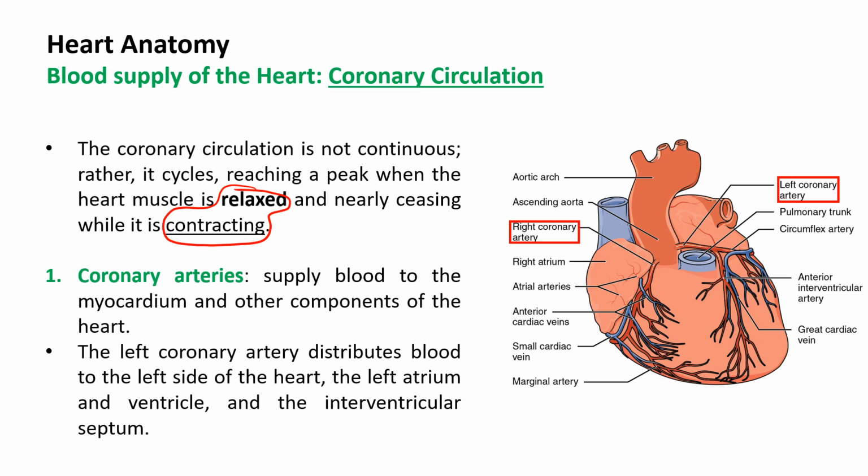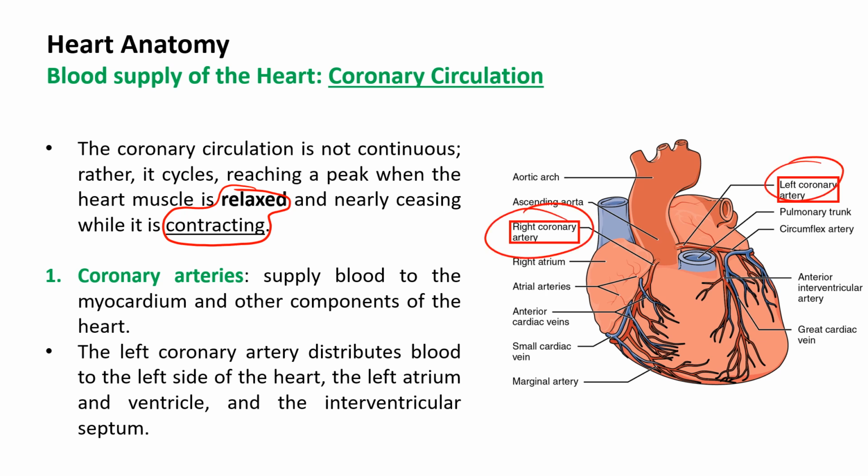I'm going to show you here a representation of that. And of course, just keep in mind that all your tissues need blood, all your tissues need nutrients, and that includes the heart itself. And it's important to recognize that even though there's a lot of blood inside of the chambers of the heart, the muscle that is the contractile and the functional part of the heart cannot use the oxygen contained in the chambers. Instead, you need to have arteries that supply blood directly to the muscles. And those arteries are these ones that I have here in red.